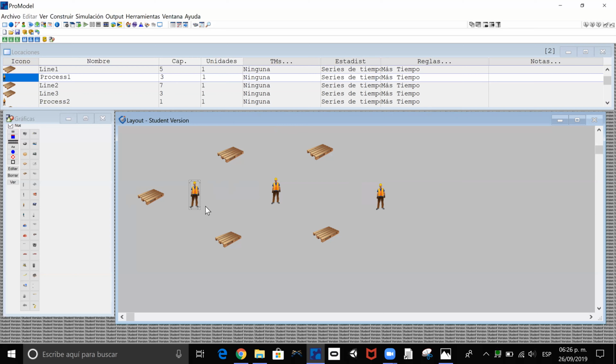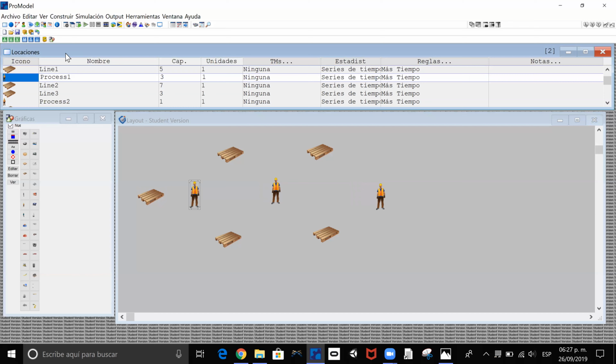They wait to be attended by process number 2. After finishing process number 2, they go to another 2 lines, and they wait for one of 2 servers to get attended, and then they exit the process. Okay, so this is the building of the locations, the spaces where the process takes place.